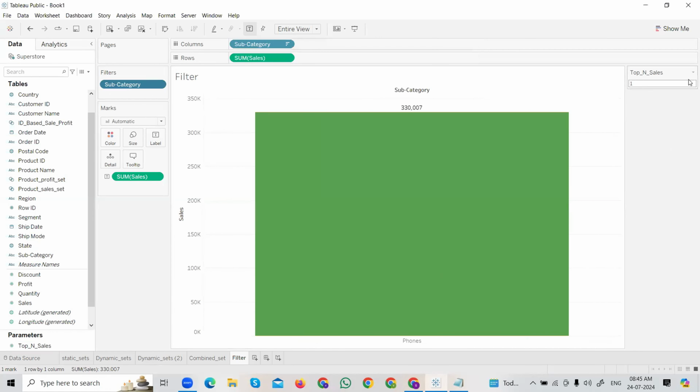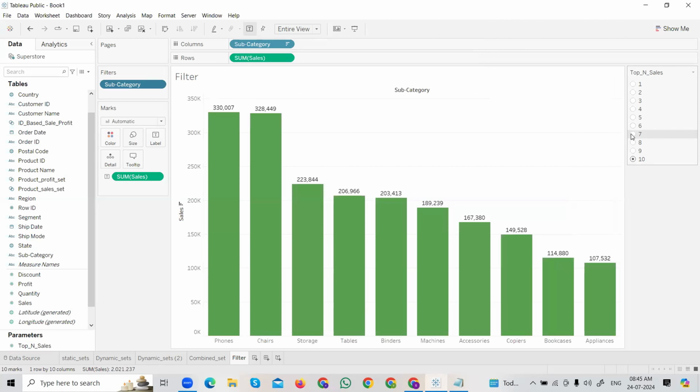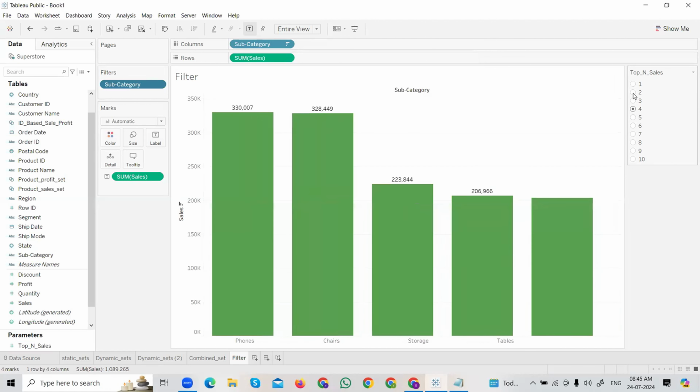Now you click on the down arrow and you see here, one is there. If you want to put 2 or 3, you can just give the input. Now, can you see here? There are 2 more options created. So I created 10. How many you want, those many things you can create.